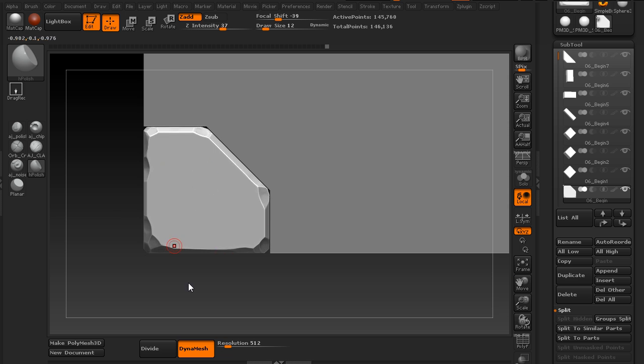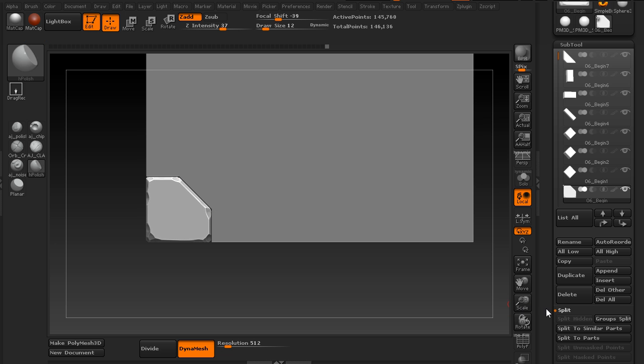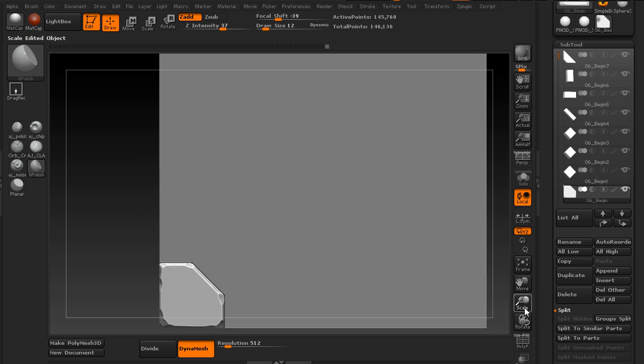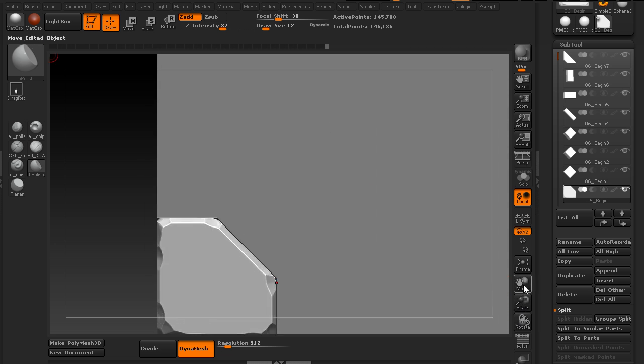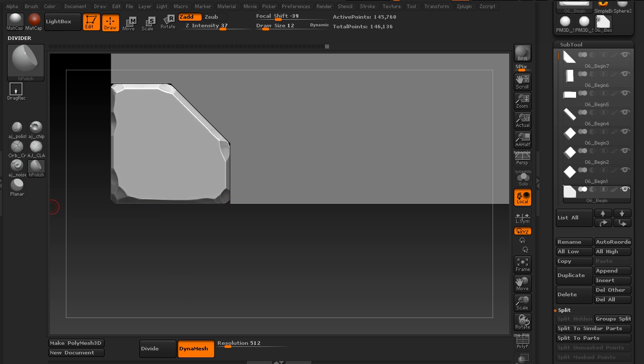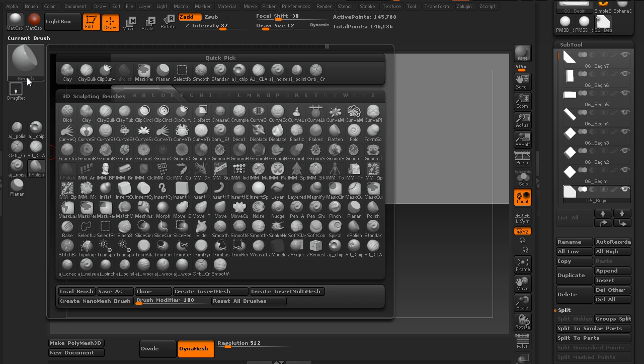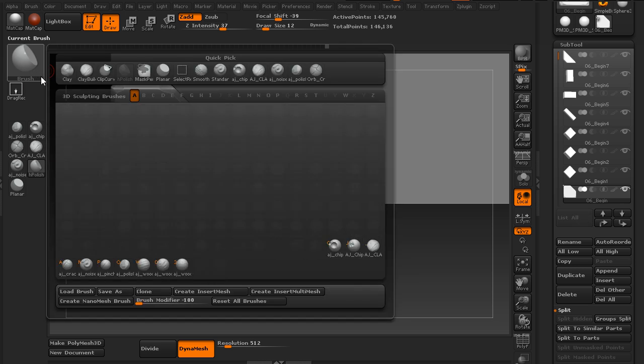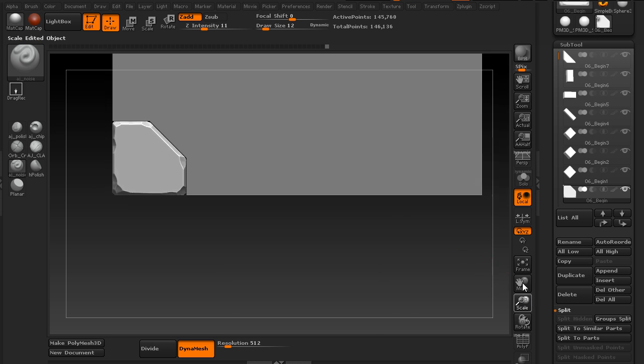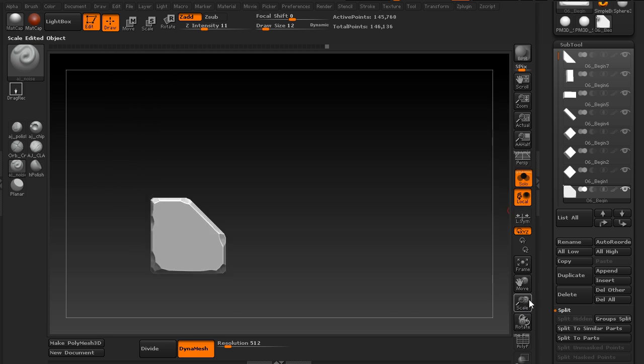Now I'm not going to add any cracks until I duplicate it, so that I can create more individual crack work. So at this point I'm just looking at doing the edge wear. The last thing I want to do is go into my brushes here, click A, and find AJ Noise, which is this little brush here. Just going to solo it out again.